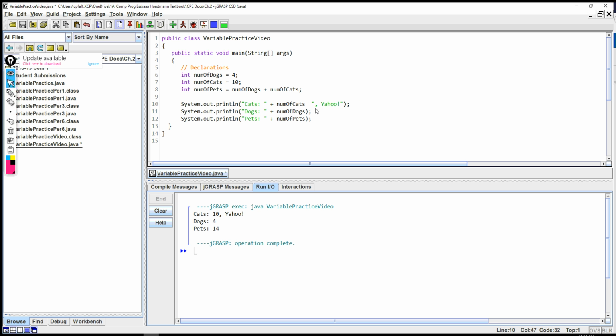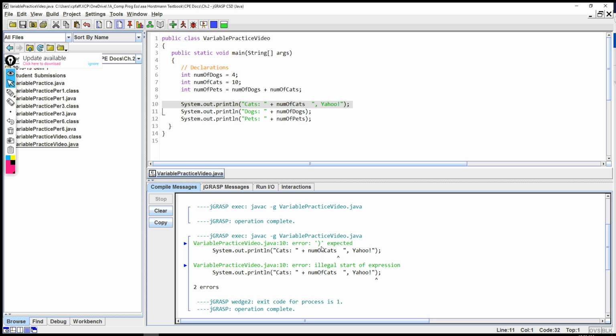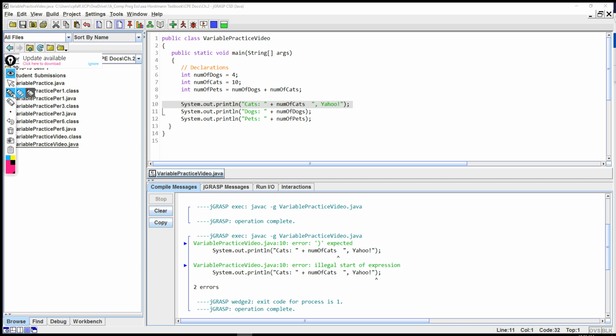Let's take off that concatenation symbol right there. And this is something I do, and I'll inadvertently do that. I'll compile it, and look, this is very important because it says, what is the error in line 10? The problem is that a parenthesis is expected. And it shows you right here, like there needs to be a comma or a parenthesis, and that's because you've actually kind of finished things out.